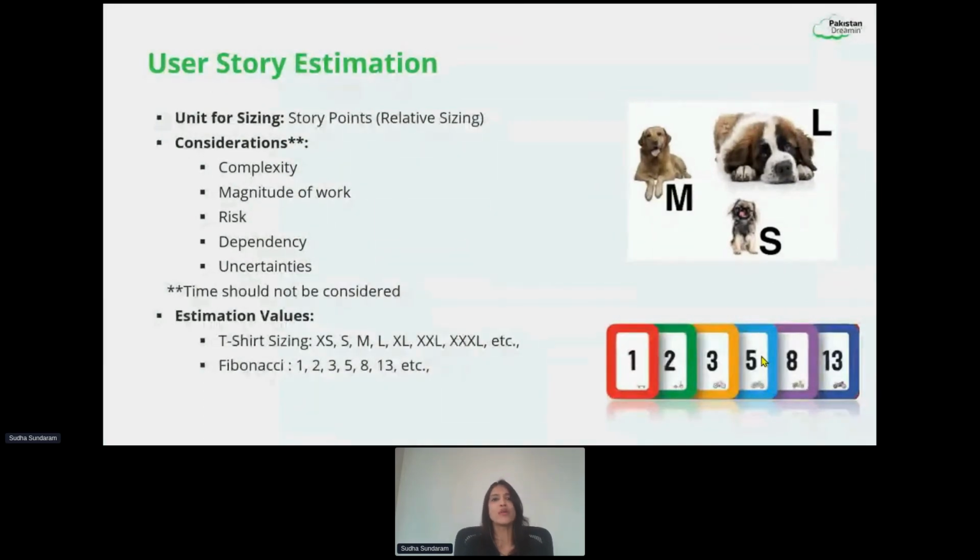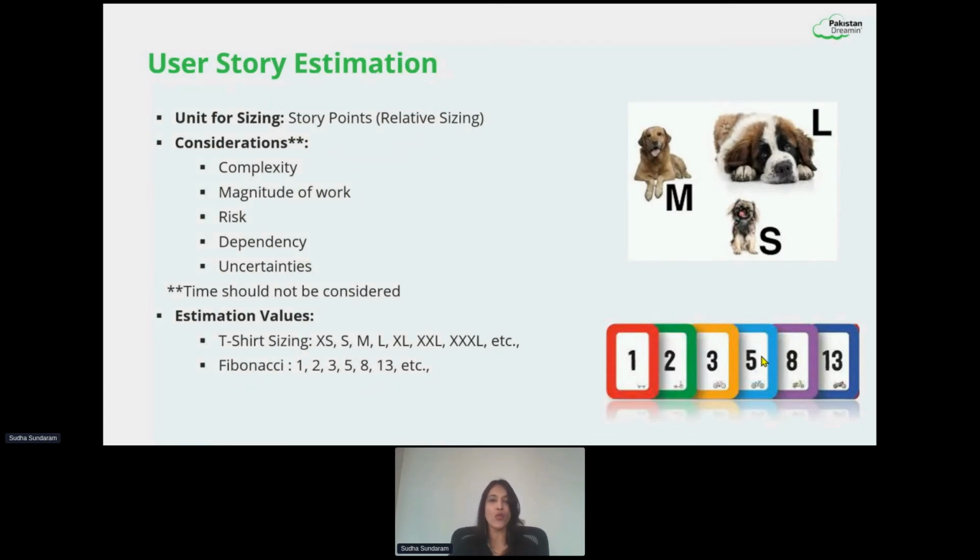Most likely it's going to be more complex because we're not just changing the label, we are trying to introduce some new information, and it could be in different places, and we are trying to capture different levels. So it definitely looks a little bit more complex than the field label change itself. So that needs to be considered as one of the first and foremost things, right? The second, and I will emphasize this, only think of this as magnitude of work. And I'm going to say this again and again because magnitude of work is not equal to the time that you will spend building the story.